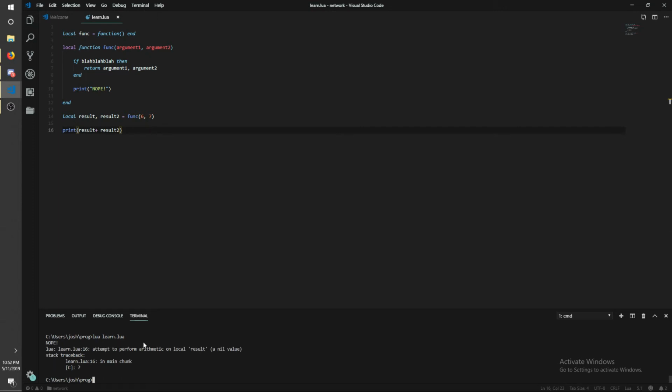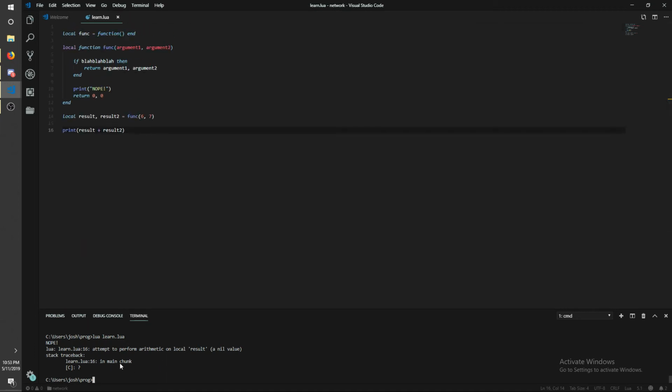For example, oh, you can see here I actually created an error myself. Attempt to perform arithmetic on local result, a nil value. So you can see what happened is I did not return a result since it wasn't whatever. So result and result 2 were both still nil, and I tried to do math on a nil value, which you can't do.